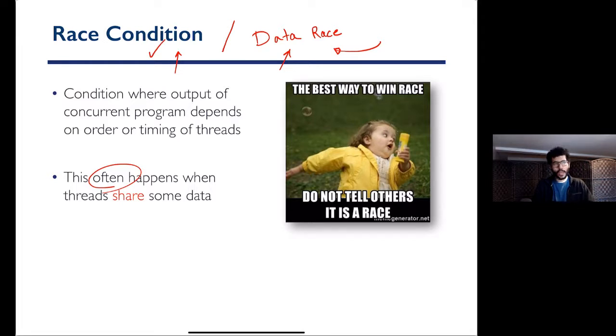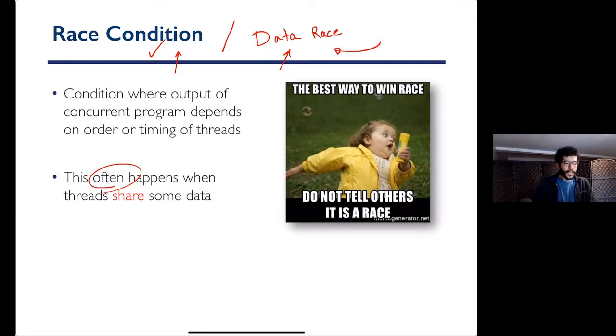If you have unsynchronized access to shared data, then with high probability, you're going to have race condition, meaning that if you run your programs, depending on the order that your threads will run, you're going to get different results, which we saw in the example that we had, like 3 different kinds of x equals 3, 13, and so on.